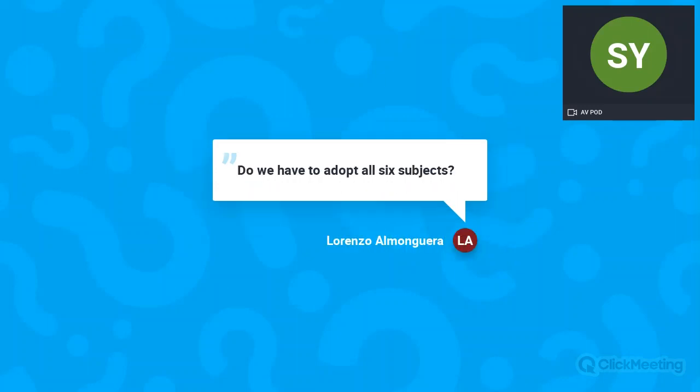And I'm going to add the final question here. Do we have to adopt all 6 subjects? We're ideally looking to work with schools who will be implementing the curriculum in full in the pilot phase, but there is flexibility there. If you have a requirement to deliver some of the subjects in another language, for example, or different requirements that you have for your school, we're very open to be flexible there and look at what works best for you. I think we've addressed most of the questions here.